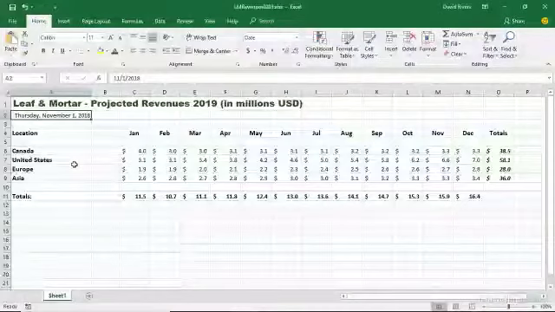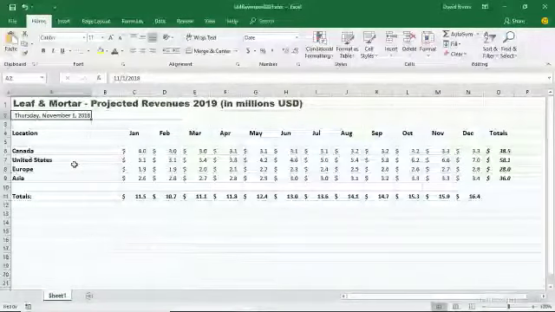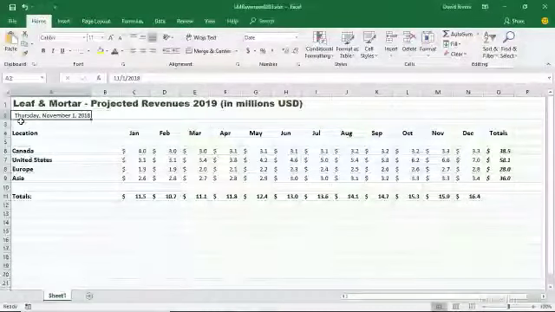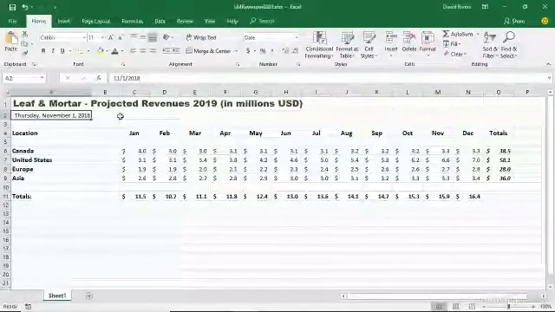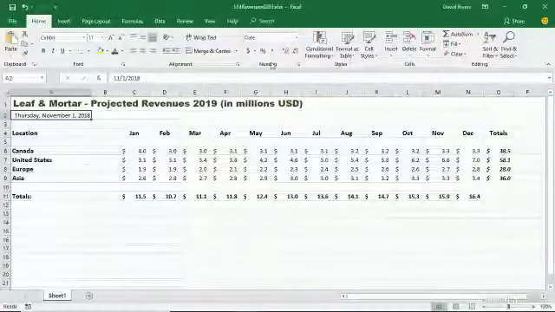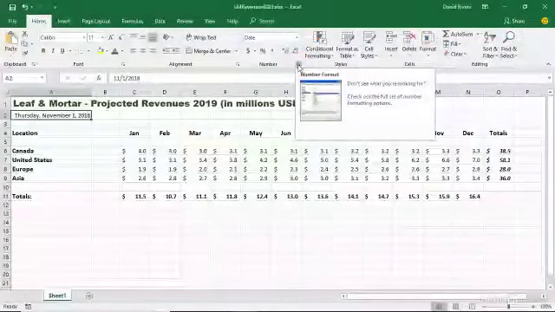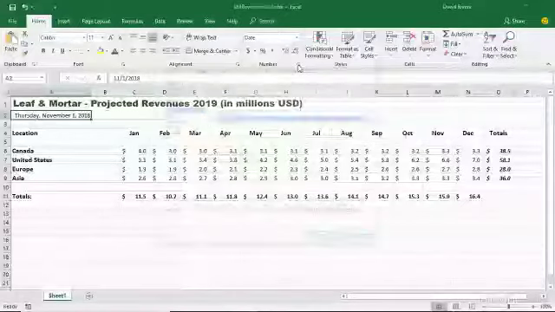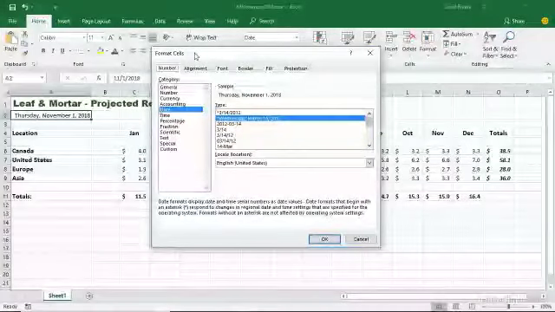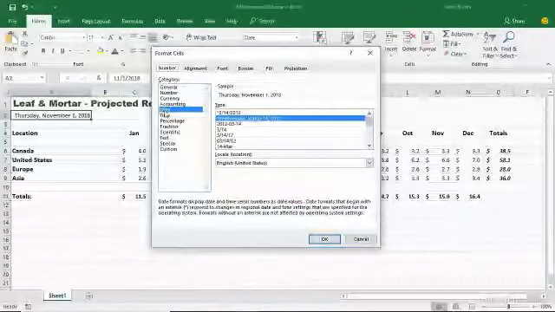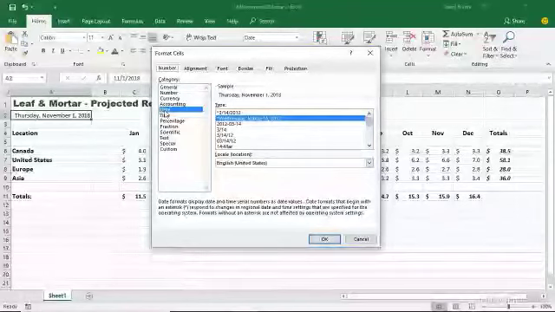Now, maybe you're thinking, I don't need the day of the week, but the rest looks good. There are more formats than those presets we saw. With cell A2 still selected, instead of going to the drop-down, let's go to the expansion arrow in the bottom right corner of the group here on the ribbon. Clicking this will actually open up the dialog for formatting cells. And automatically, because we're working with dates, the number tab is selected and the date category is selected on the category list. And you can see the current selection.